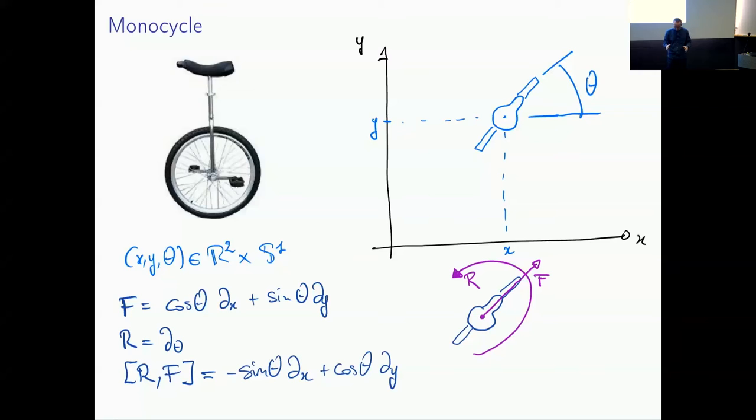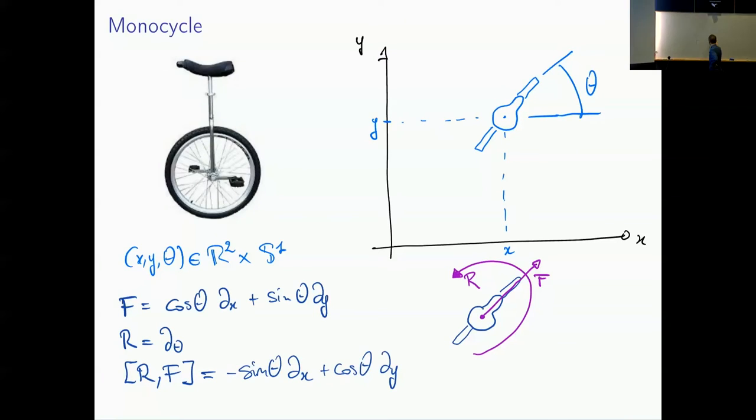And now the question is, can I go from A to B? Now, A and B are not just points in the plane, but points in the phase space, so they are all points (x, y, theta), which is like R3, like before. So we have a point in a 3D space, and we want it to go from A to B, but now it cannot go in a straight line, because there is one direction that is forbidden, the orthogonal direction. And well, you can imagine that it can go everywhere, and we can show it with a picture.